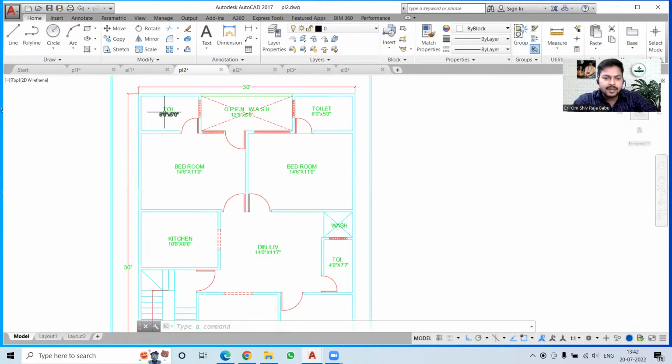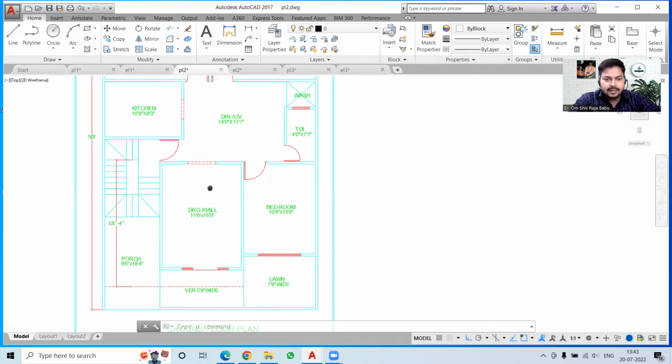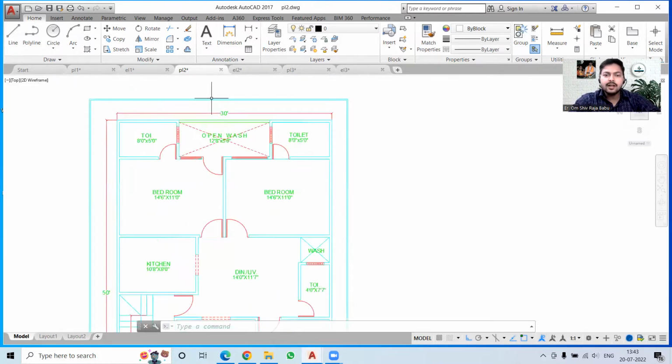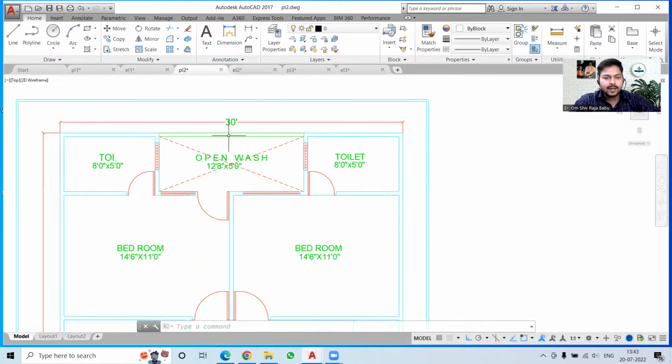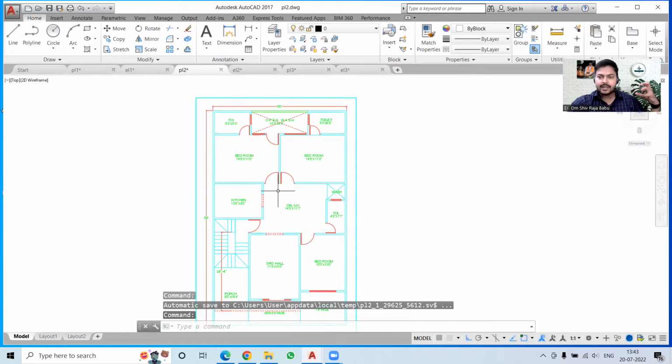Now you can see on the left we have a master bedroom because the toilet is attached over here, and then we have the wash area that is also included over here. On the right we again have a master bedroom, but the wash area is not open to this one, just a window is provided over here for the ventilation. So that is not an issue. Then you can see this is a 3 BHK house, and this is a ground floor plan, and the dimension of the whole built up area is 30 feet by 50 feet that you can see over here. There is a difference between the built up area and the plot area.